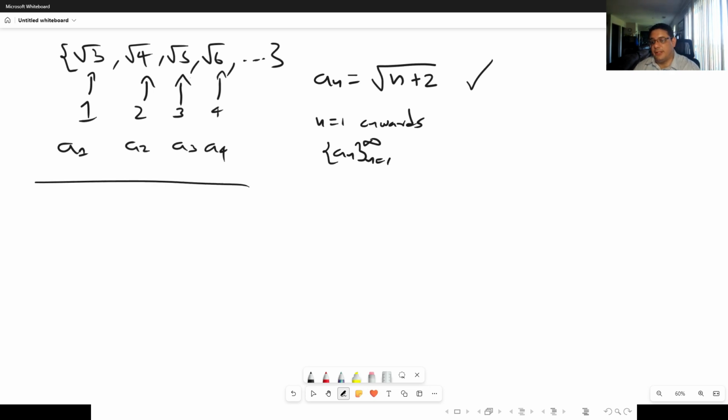Of course, you could potentially say, well, I can see this as a sequence as well, b_n equals the square root of n, if I'm going from n equals 3 onwards. And that will also work, but that will not start from 1. When n equals 3, it will be the square root of 3. When n equals 4, it will be the square root of 4. So looking for the patterns is going to depend on the initial number that you're selecting, and there is a big advantage of always picking a common initial point, n equals 1.